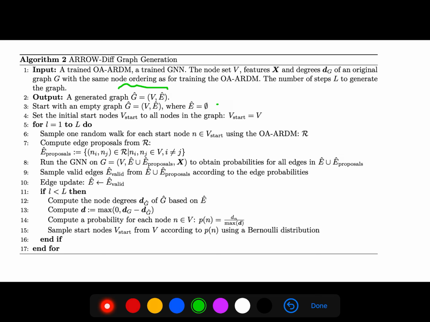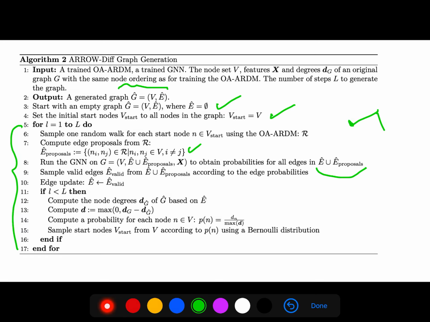We start with the empty graph and set the initial nodes to all nodes in the graph, because you can start from any node. Then for L time steps, we sample one random walk for each start node and compute the edge proposals. When you have a lot of proposals, we run the GNN to obtain the probability of all edges, and take the union with the edge proposals obtained in the earlier step.